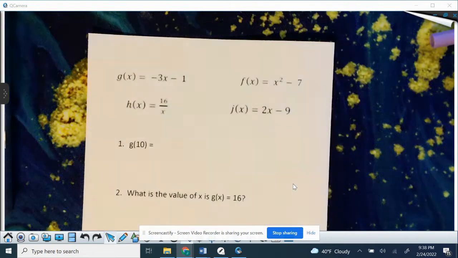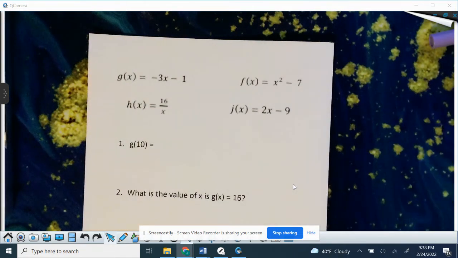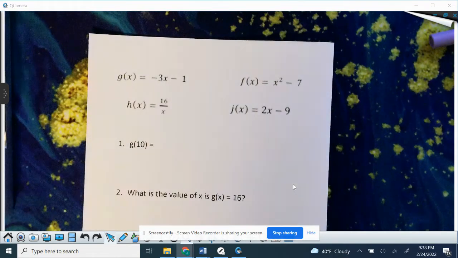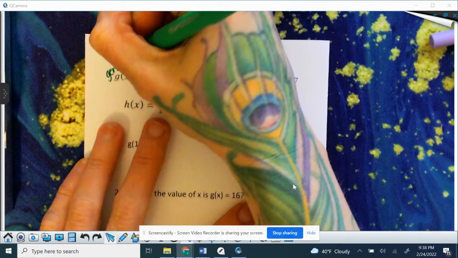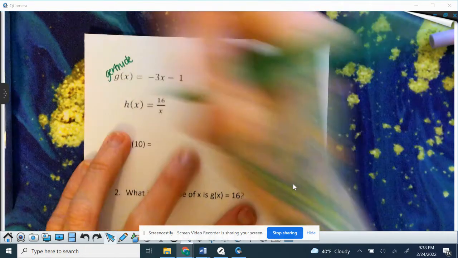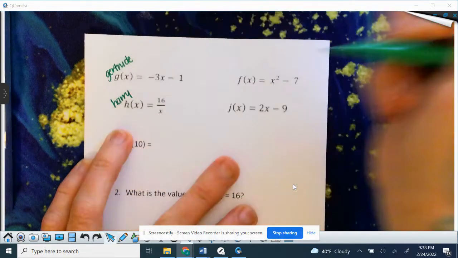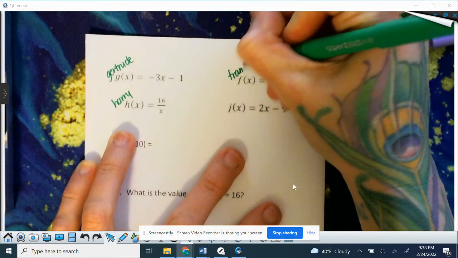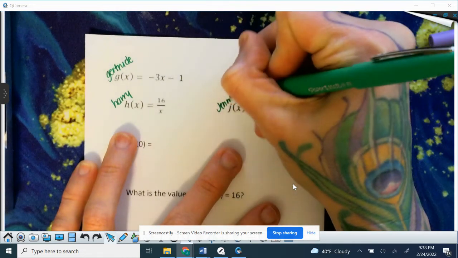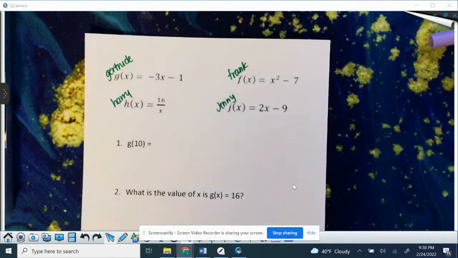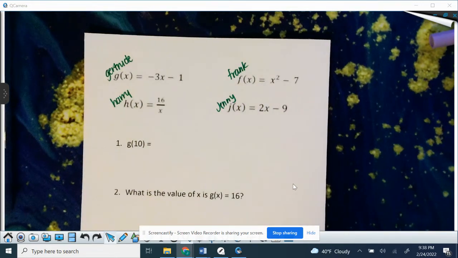Okay, so after we've just tried our Frank and Gertrude functions, remember f of x is the name of the function. Sometimes you have lots of names. So again, we can use Gertrude because it's such a great name. Gertrude. I've got Harry because that's my h of x. Maybe we'll keep with Frank. And then j can be Jenny.